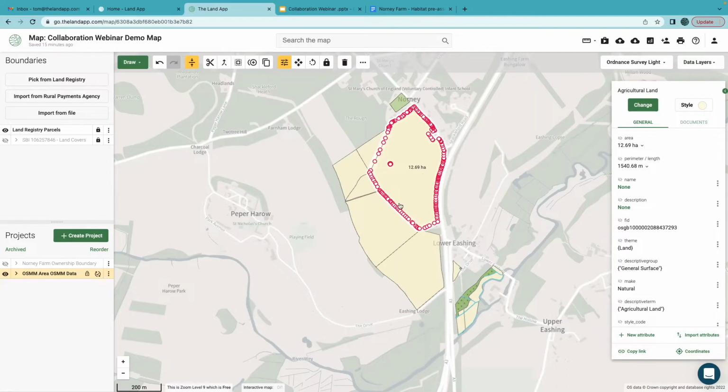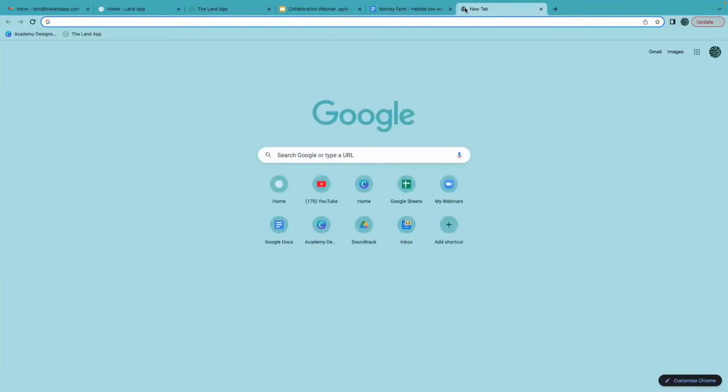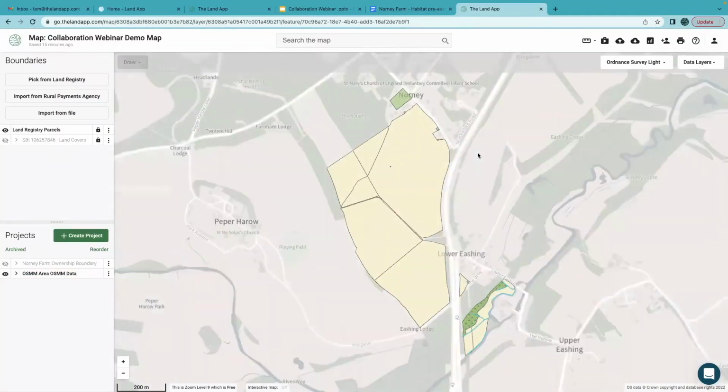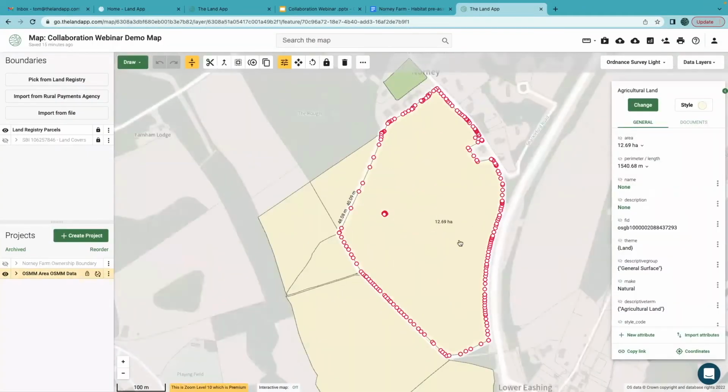So each of these parcels has its own copyable link in here. So all you have to do is tap once and you'll get the little message that says, tick, this parcel has been copied. And now when you come into a new tab, paste that link in, you'll be zoomed into that specific land parcel like that. And luckily my internet's holding out enough to have done that pretty quickly.